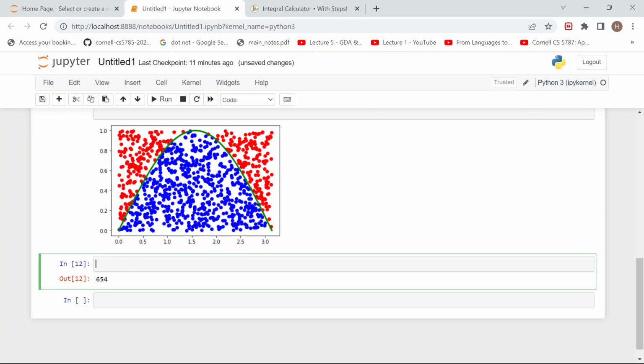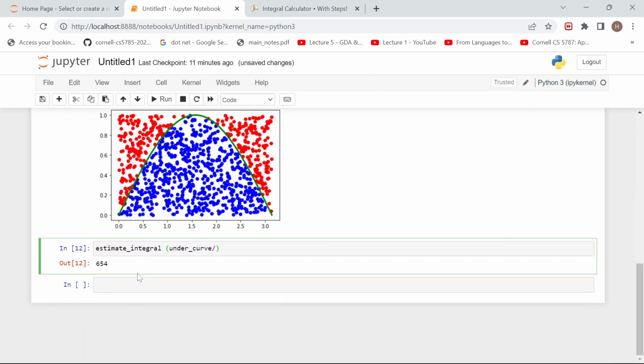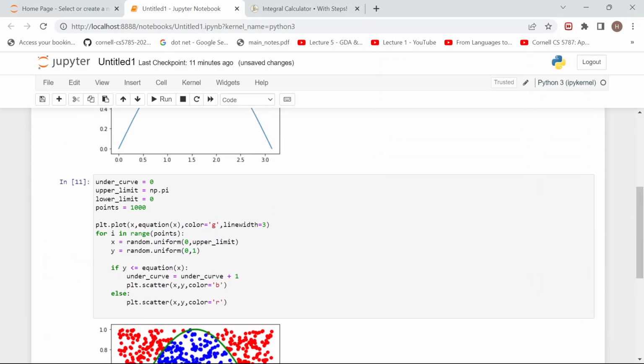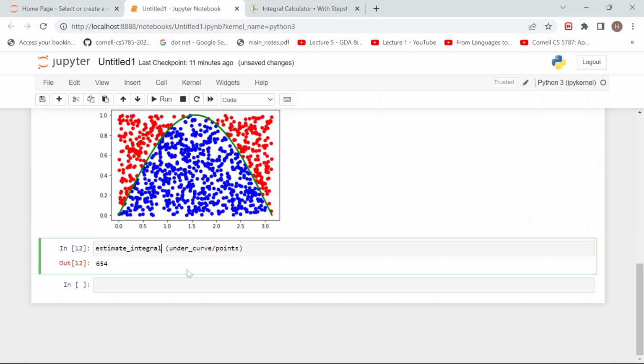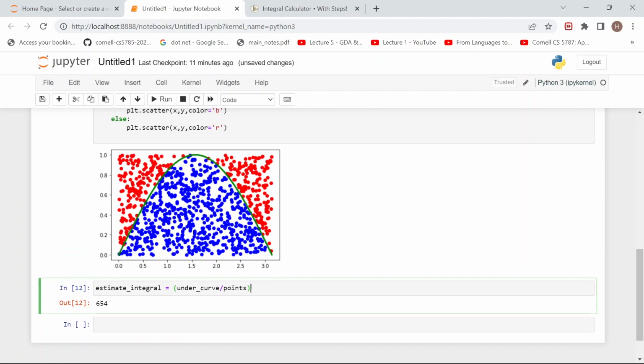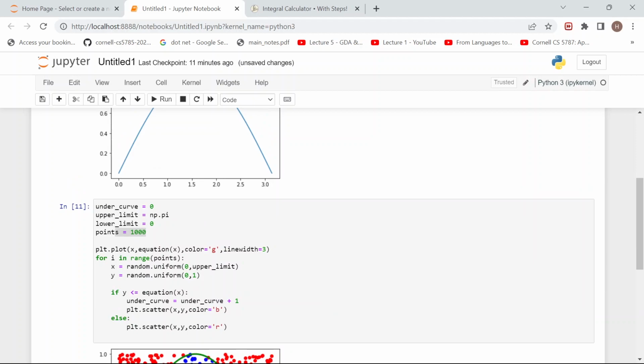Now to get the estimate of our integral, we will say estimate integral. We will have the area ratio, which is simply under curve divided by points. So that's the total points, and that's our ratio. And now we need to multiply it, because that's the ratio, by the area we want. We've already said we want it from 0 to pi.